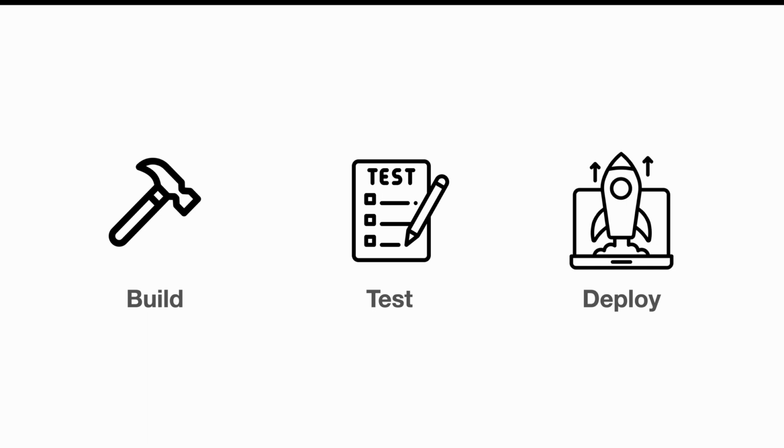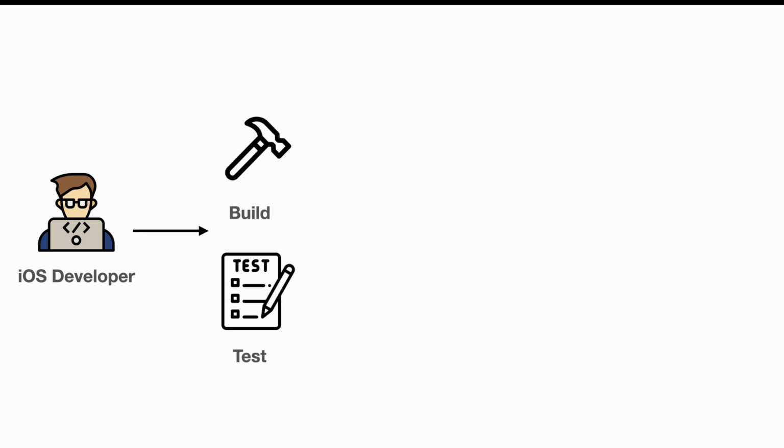Before you understand CI and CD clearly, take a look at the normal workflow without CI/CD that you might be doing right now in your app development process. As an iOS developer, you are working on an app project and did some code changes. Before you commit any changes, you manually build and test the code on your local machine. This step is a time-consuming and error-prone process, as you might sometimes forget to test your code. Once you're done checking, you will commit and push to your remote repo such as GitHub.